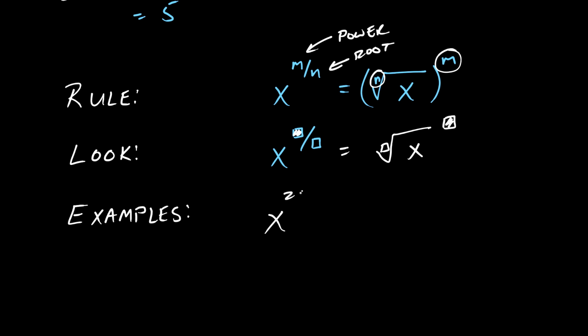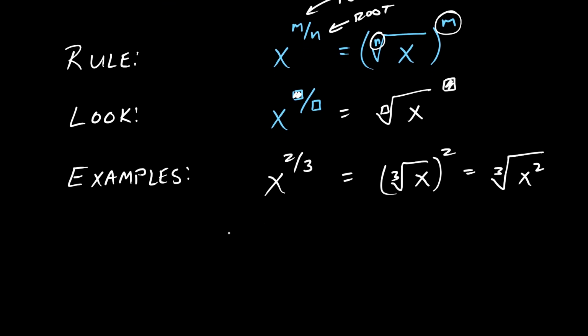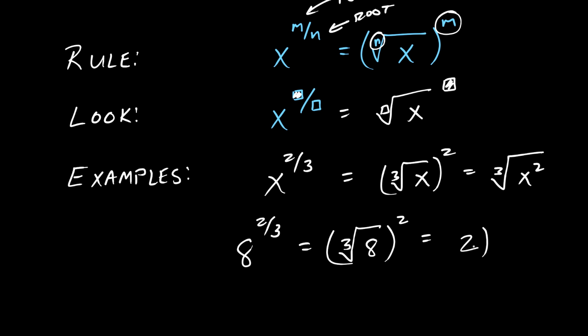So if you have x to the 2/3 power. That simply means the third root of x, that entire thing squared. And yes, that is the same as saying the third root of x squared, so it doesn't matter where you put that. An example using some numbers might be something like 8 to the 2/3. This means you're going to take the third root of 8 and raise it to the second power. And hopefully you know that the third root of 8 just means what number multiplied by itself 3 times is 8, and that is 2. And then that will be raised to the second power, and that equals 4.